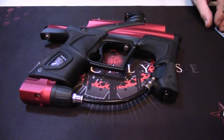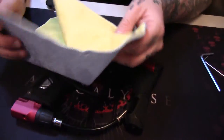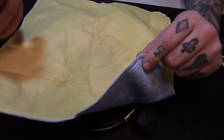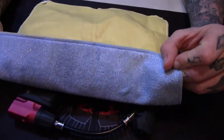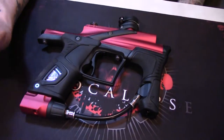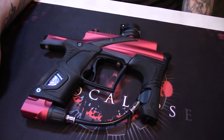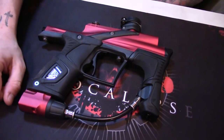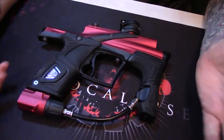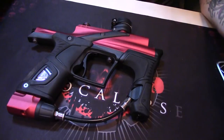For any gun maintenance procedure you'll always want to use a gun mat or an old towel — definitely use a microfiber. Stay away from normal towels, bathroom towels, or paper towels because microscopic lint or thread can get stuck on o-rings and cause issues. As for how often to do this: the real answer is every 20,000 shots, or simply when you get bored — try a week or two before you go paintballing to get familiar with your marker.